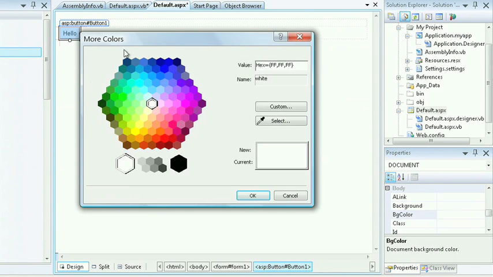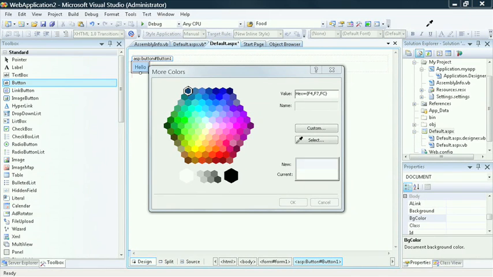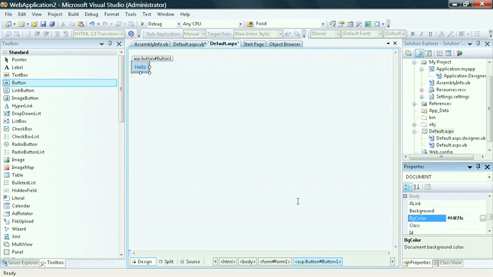This will provide me with a color wheel that I can use to set color, and this will translate to different values that I can see in the window. I can also select the eyedropper to not only select a color from the color wheel, but I can also skip outside of that window and select different colors that I see in my entire solution. By clicking the eyedropper button, I now have that color captured as a new color that I wish to use for my background. And as you can see, the background will change.